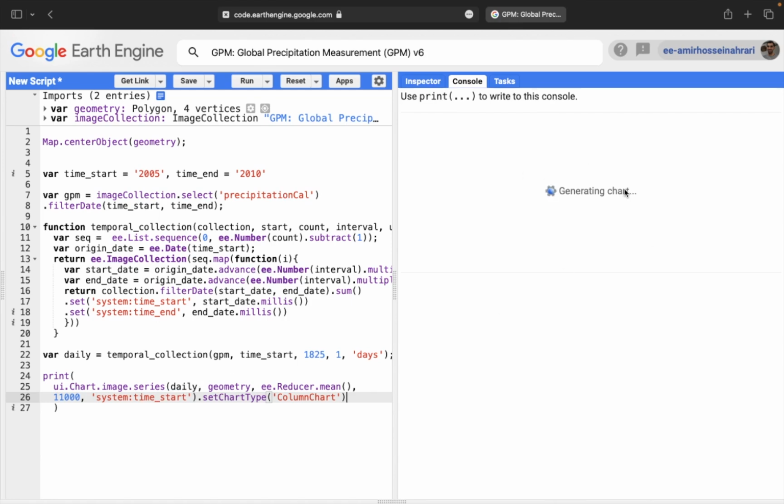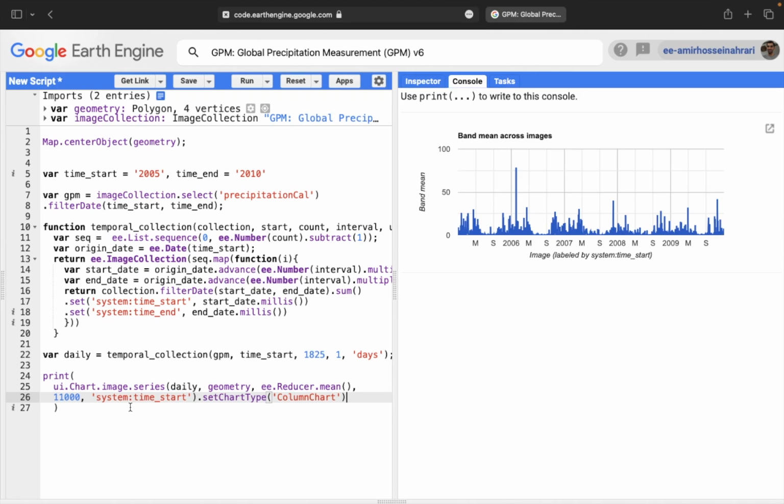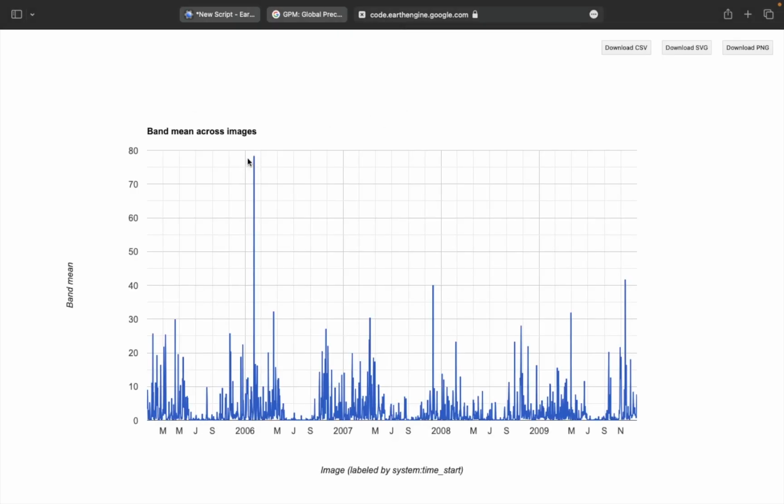And as the code is generating, we can continue programming for the monthly and also annual data to compare the results. Now it's calculated, and you can see that the precipitation data is available in millimeters per day.